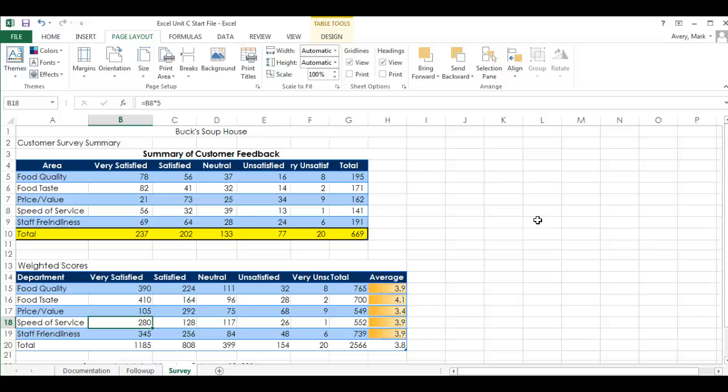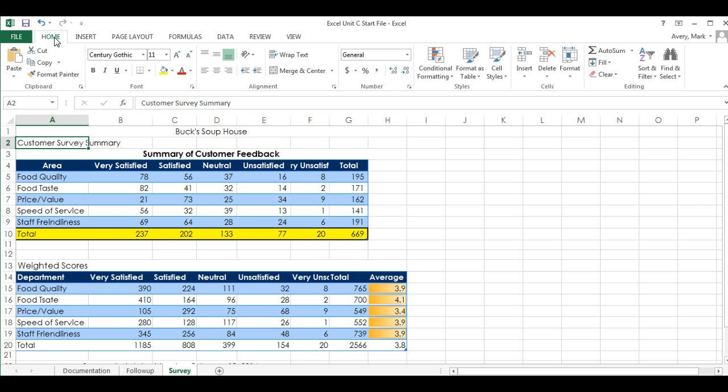Next thing we want to do is change the font and the font size of a cell. So I'm going to click in A2 here, and I want to change that to Verdana. We've done this before in Word, and we've also done it earlier in Excel. So I click on the Home tab, and here in the Font group, there's my font type.